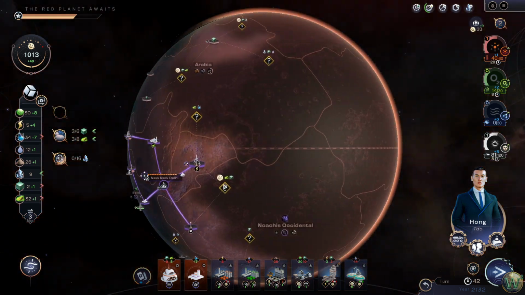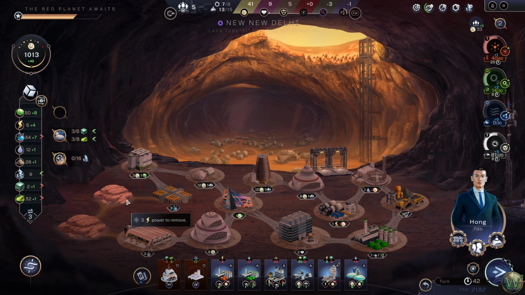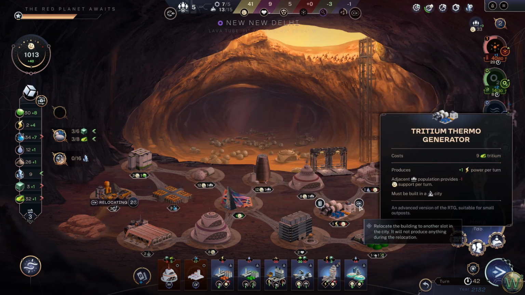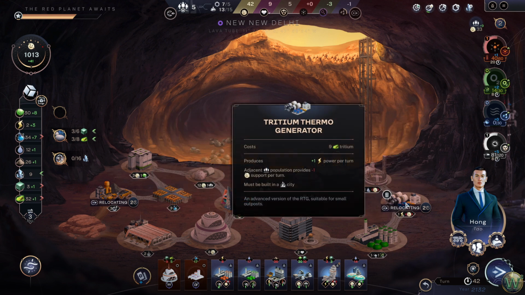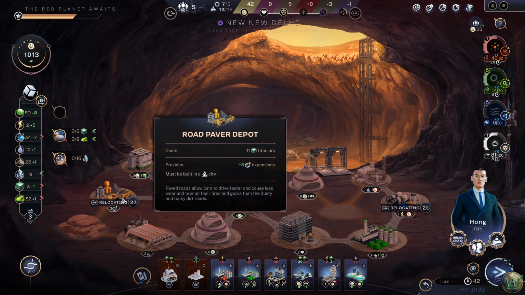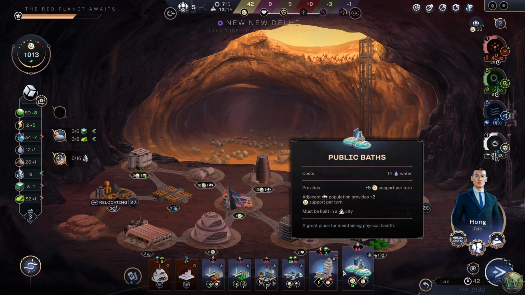No, I want New Delhi here. Can we blow one of these up? Yes. Can we then move this to there? Yes. And you have to spend the 2 turns with the relocation. So I'm not going to get this +1 power for those 2 turns. Actually, is that fine? Just leave over there? Screw it. I'll just leave it over there. I don't need it over here.